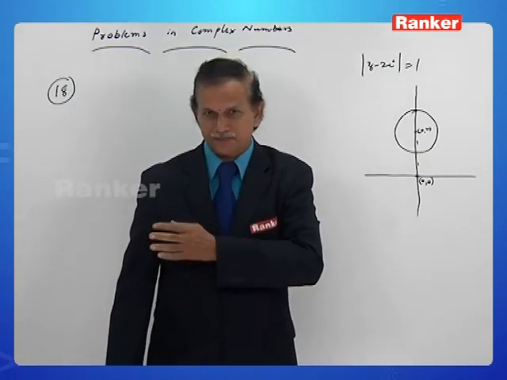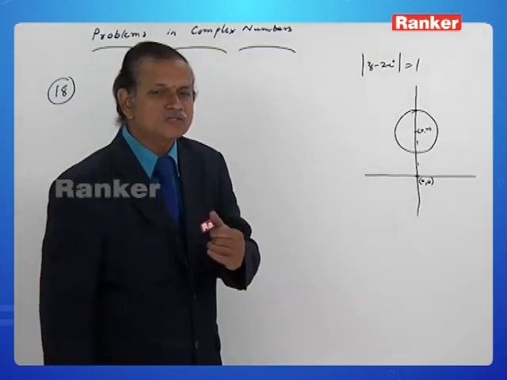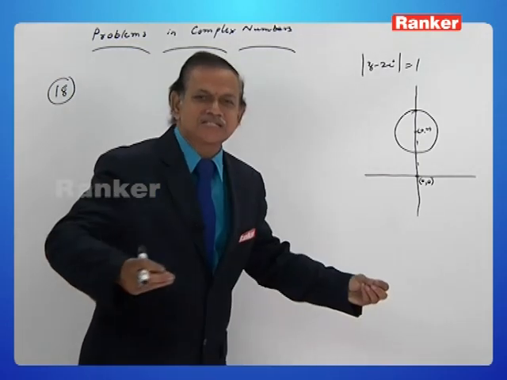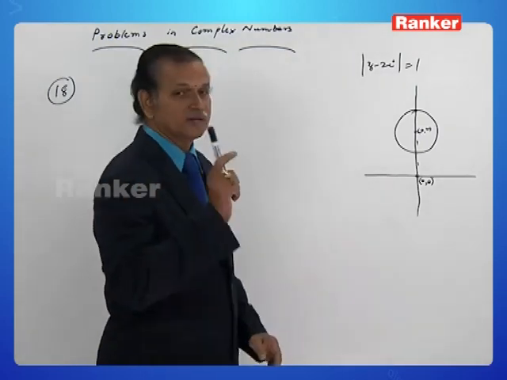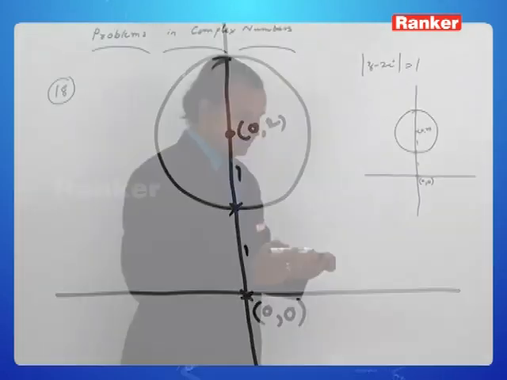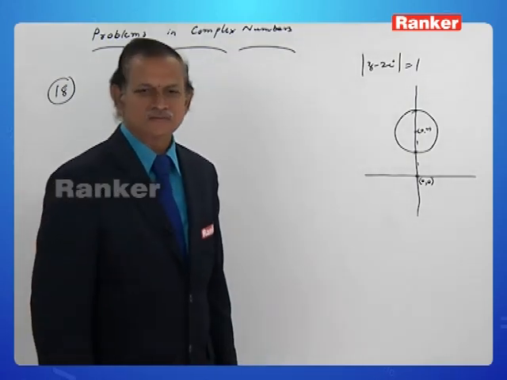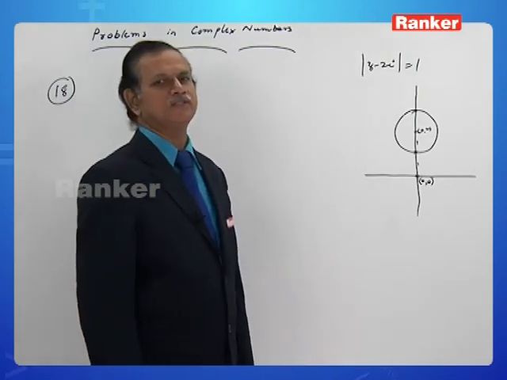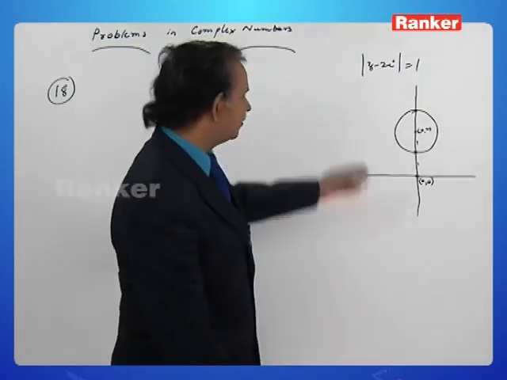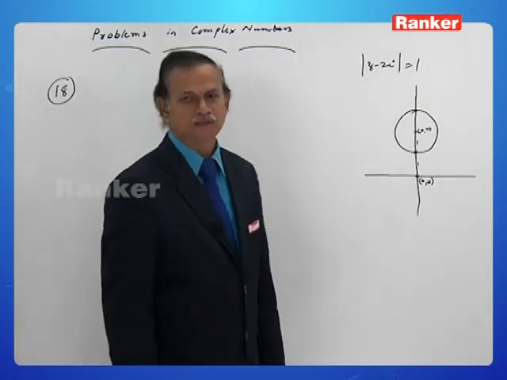No doubt. Another information has also been given here. What is that? And having the least modulus. That is, it is having the shortest distance from the origin. What is that point? It is just nothing but this point. What has he said about z? The first point is that z satisfies the equation mod z minus 2i is equal to 1. What does it mean? Of course, it lies on the circle with center 0, 2 and radius 1. You can understand that z is a point on the circumference of the circle.